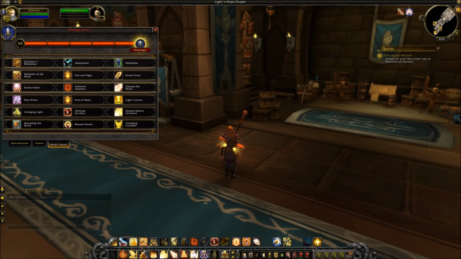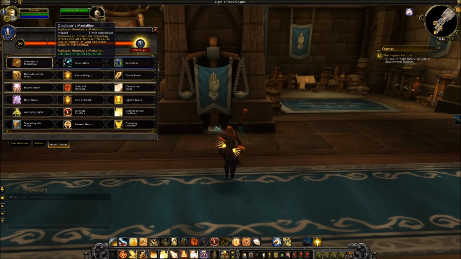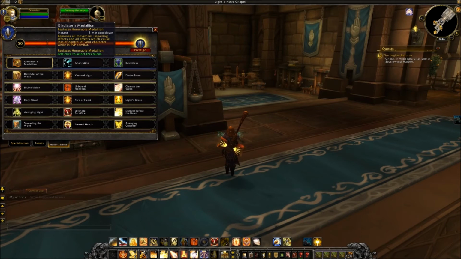The first 2 tiers are generic. They're generally the same. The first tier is the same for all classes. The second tier is the same for most healing classes. And then we have the Holy Paladin specific abilities. So in this first tier, we have Gladiator's Medallion. First, you'll start off with an Honorable Medallion, which will be kind of like a 3-minute heirloom trinket. And then the Gladiator's Medallion reduces it down to 2 minutes.